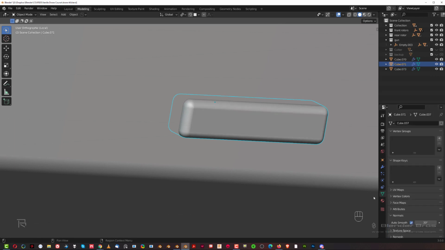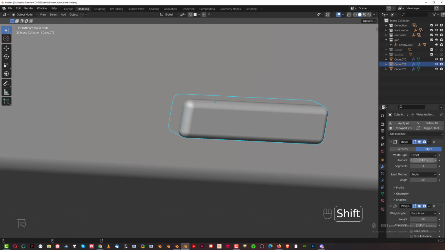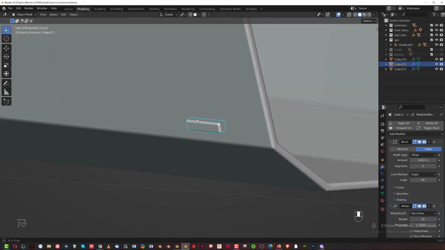And auto smooth. Then let's reduce this bevel because insanity. To something like 0.5. Or even less than that, maybe 0.2. There you go. And that's good.